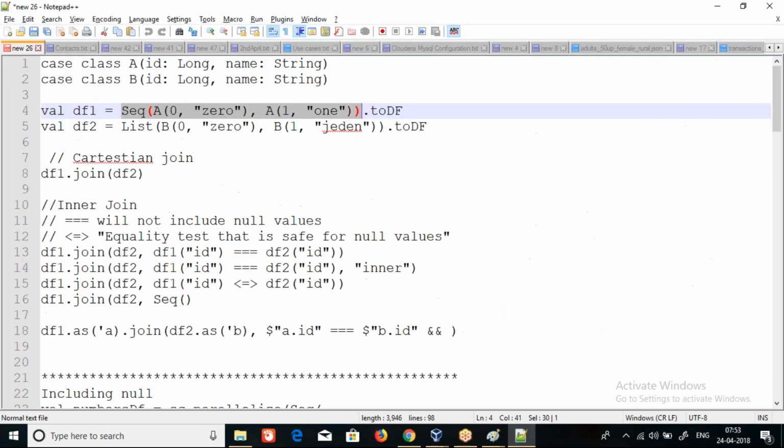And that's what we are doing here. A sequence is nothing but a collection. We have a collection of this case class. This is an object of that, and this is one more object. We just say toDF here.